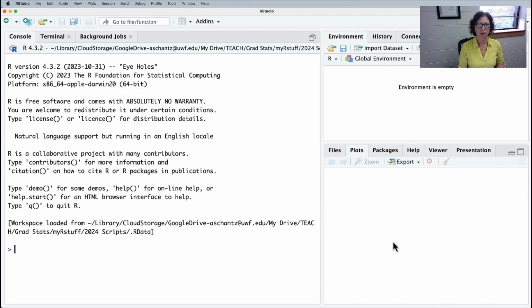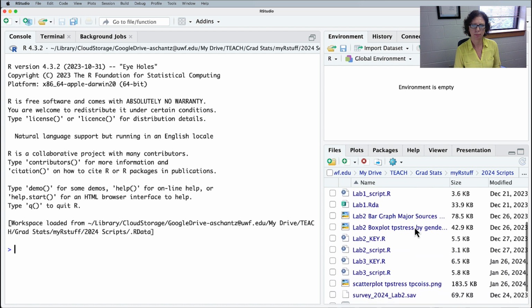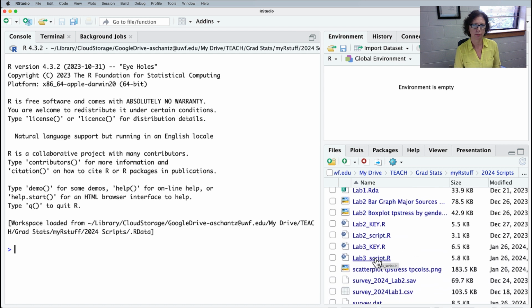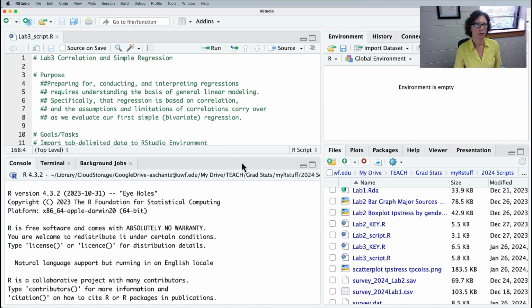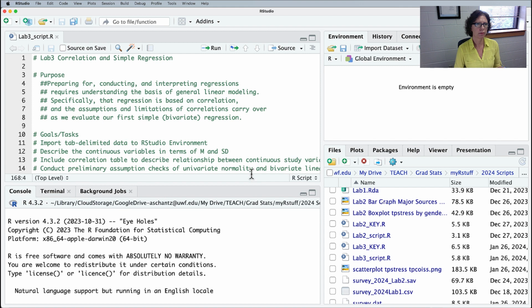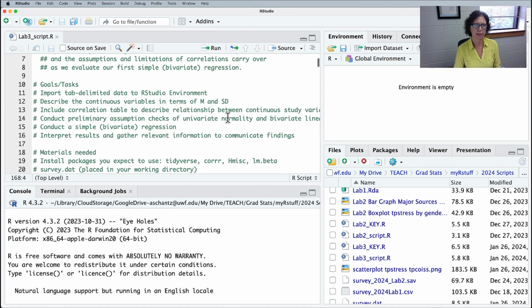Starting off in RStudio, you're going to want to navigate to your files and pick up your Lab3 script. From here we have the purpose, the goals, and tasks that we are working through in Lab 3.